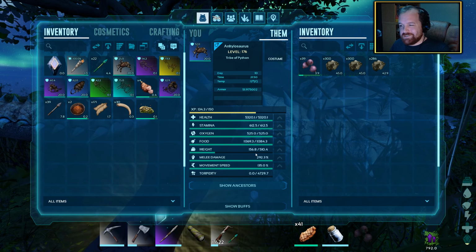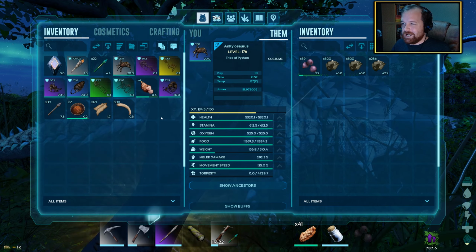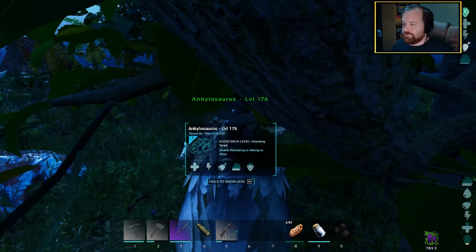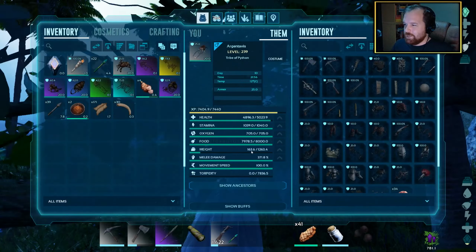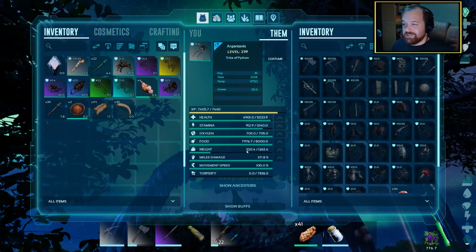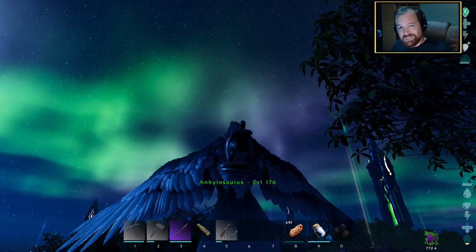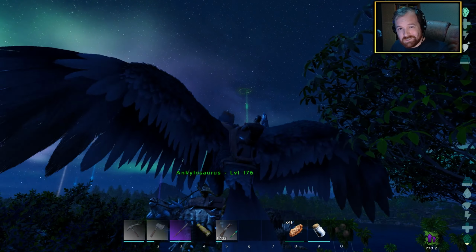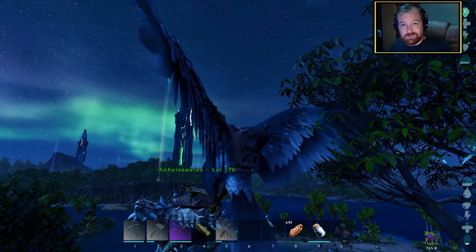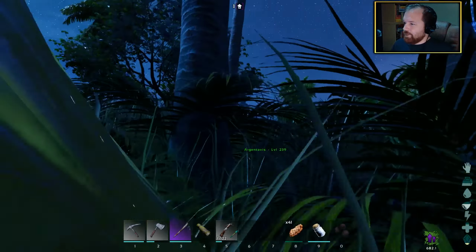And the best thing is the weight reduction passes over to the Argentavis as well. So we don't have to worry about this guy becoming encumbered via the ankylosaur. So our weight currently is 163. With the ankylosaur on us, it's only 320. Which is why I have always considered the Argentavis and the Ankylosaur in ARK to be the absolute metal-collecting dream team.